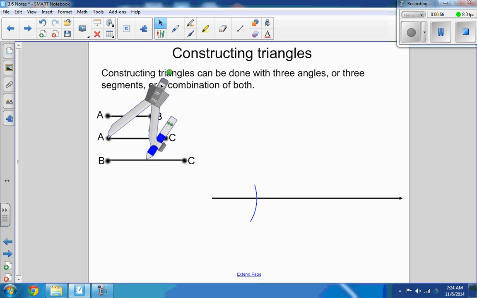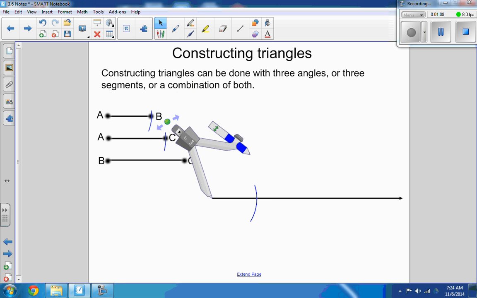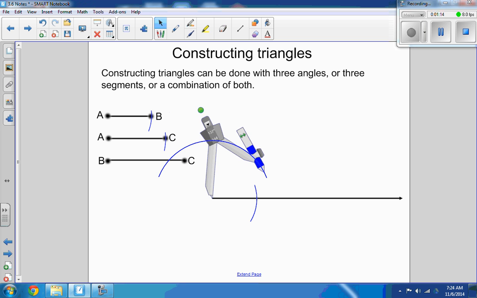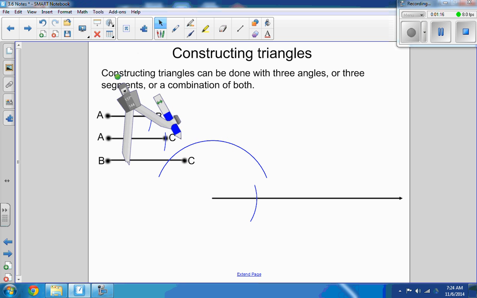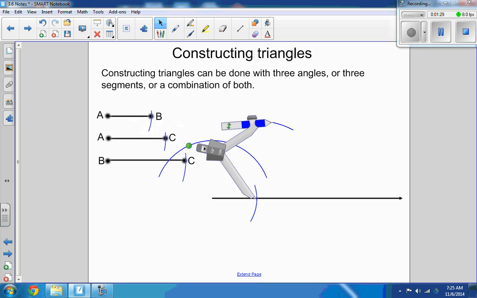Now I'm going to make the one that's the length of AC. So I get my compass to match its length. Now this is AC, so I'm going to start here, where I had the other segment equal to AC. I'm just going to make a big old arc, because I'm not entirely sure where it's going to intercept. Now, I go back to BC, and I make it that length. I'm going over to here where the B was. Again, I'm just going to make this a big arc. I'm not entirely sure where I'm intercepting. Now I figured it out. There's where I'm intercepting.